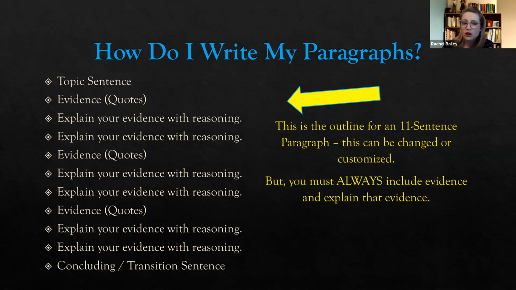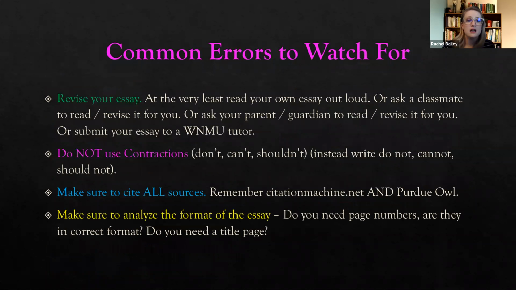Okay, common errors to watch for. You already know about these. Revising your essay, contractions, make sure to cite all your sources, and then analyze the format of the essay. Do not be embarrassed to ask the professor, what format is this essay in? Is it APA? Is it Chicago? How do you want the format of this essay?